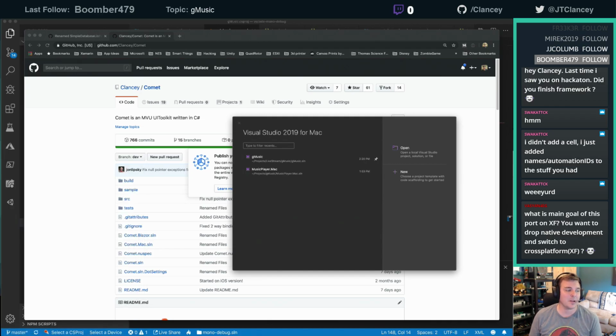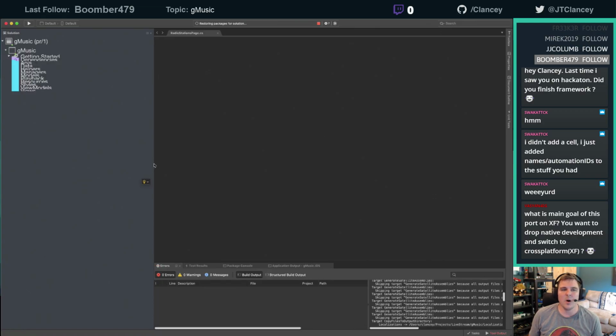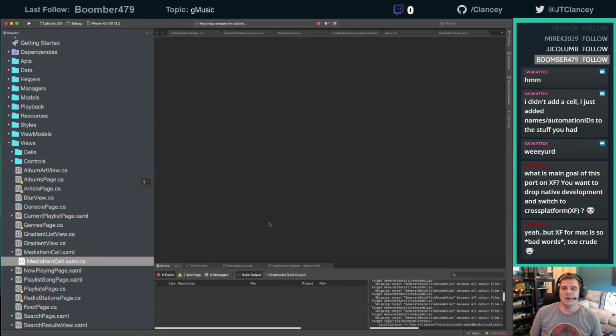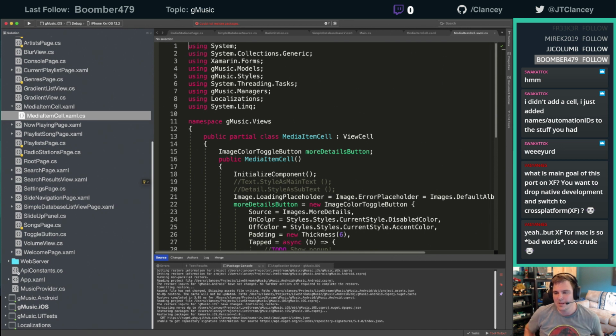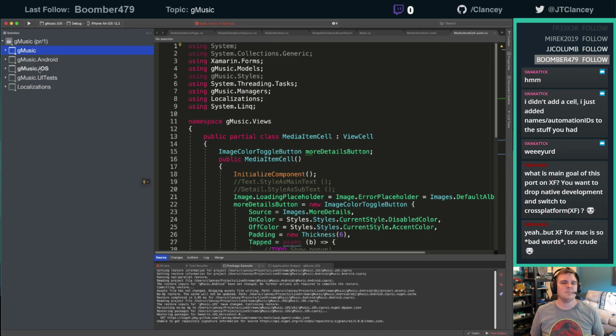Most of the tabs don't work. There's no settings screen. The button's there, but nothing happens. And so it's hard to manage. There are three distinct versions of an app when I do it by myself. And so if I redo it all in Xamarin.Forms, it'll make it a lot easier. And I also wanted to prove that Xamarin.Forms can do a big app. If I do that, I can also maybe work on Xamarin.Forms for Mac and make it work better. So it gives me an excuse to do things like that.